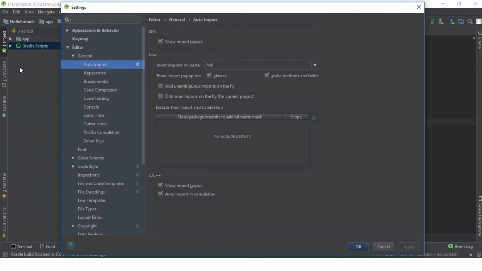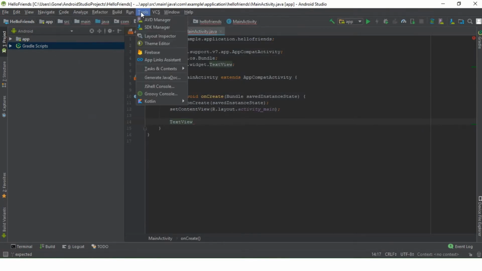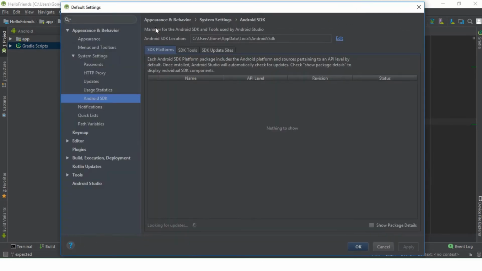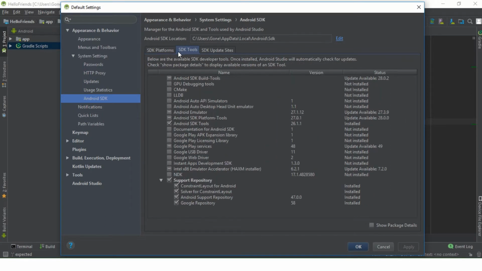Go to settings again, but there is another method also to check for that. You can go to tools and select SDK Manager. First of all you have to click on SDK Tools. Just don't click on every item, you have to select as per your requirement only.